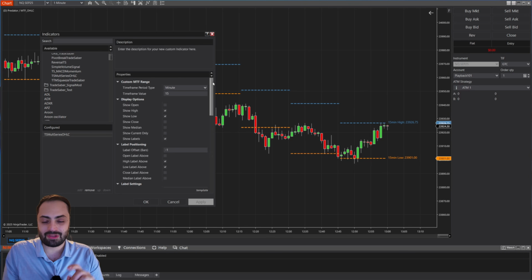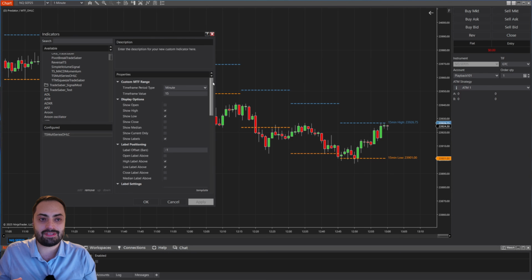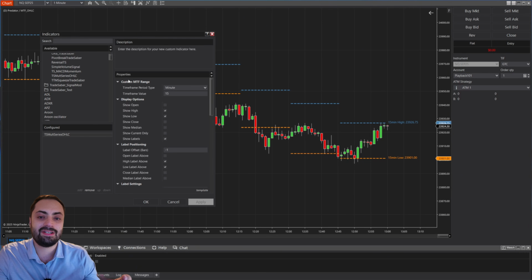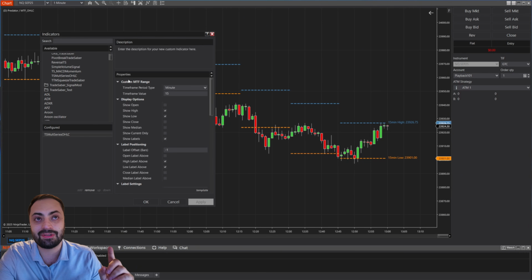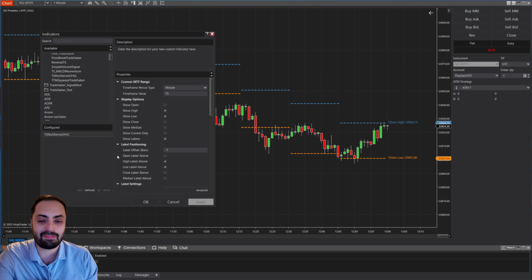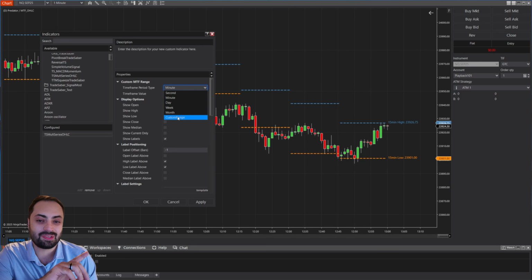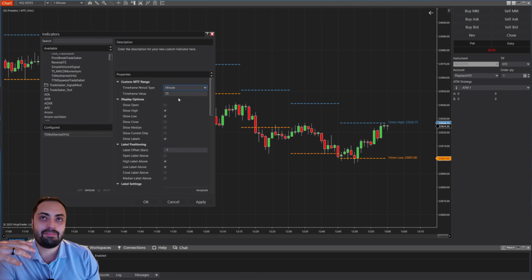So in this version, we really wanted to make sure that it was as easy as possible for the user to just simply load it, get set up, and get going. So what we did here is reduced everything to a single set of levels. So you no longer need to go through a checklist and try to pick the ones that you need and remove the ones that you don't. You can just come up here, type in the minute, day, week, month, or custom range. We'll get to that in a minute. But you can just select the time period that you want and the time frame for that period.